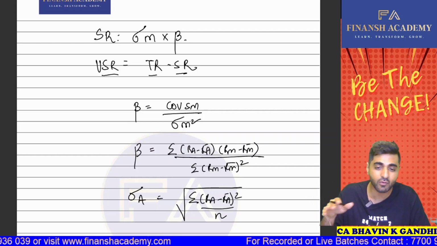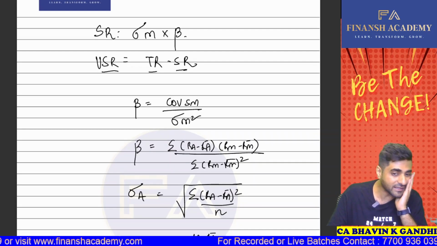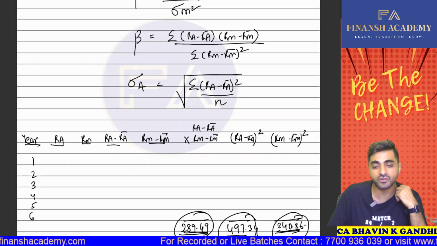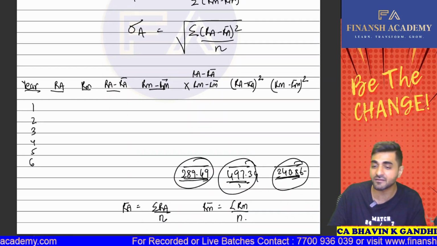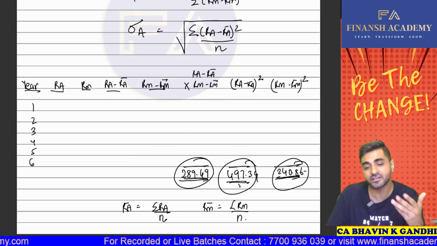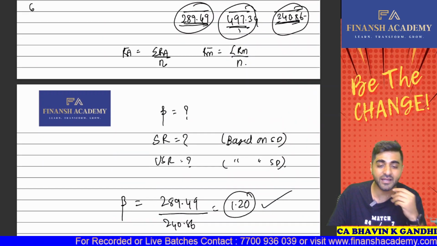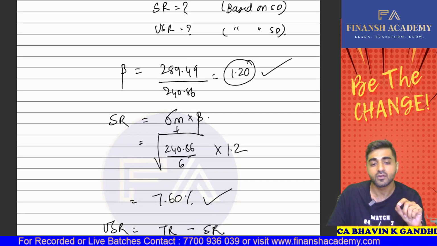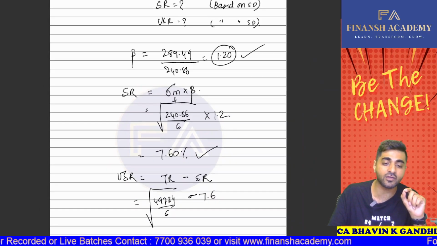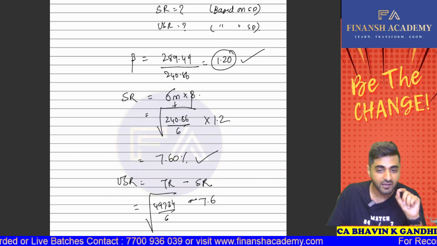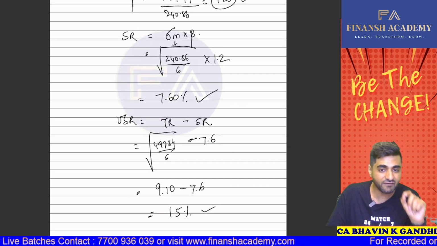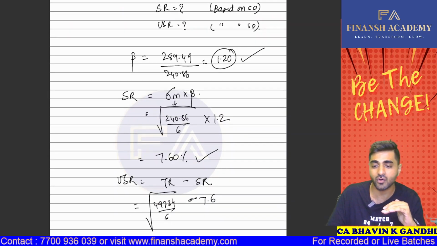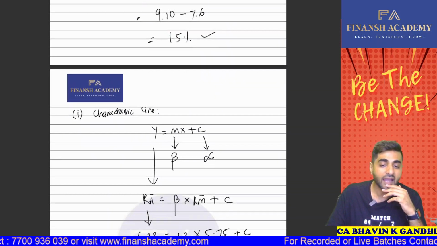Which things will be required here? Beta, we will require with the help of the joint deviation, and we also need the risk of the security. So this is the entire table which we need to prepare. I've just given you the values here. You can calculate this on your own, and then eventually we get the systematic risk and unsystematic risk, based on your standard deviation, which is coming as 7.6, your unsystematic risk is coming as 1.5, and your beta is 1.2. So the first three parts we can calculate simply by using the formula.